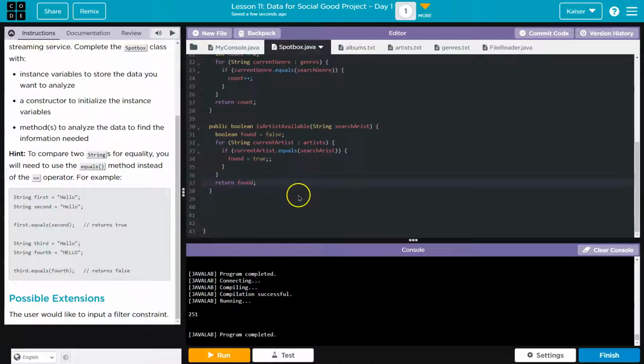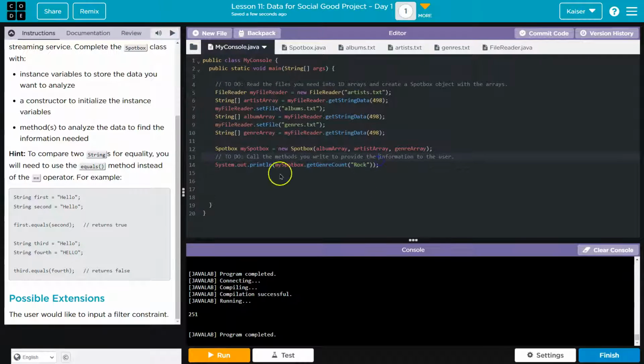And I showed this before. I'm not sure how advanced we're going to get with this, but we could always do two return statements, and I could return right from here because I know at this point that that artist is equal to the other artist. And now when I return from here, we stop looping through the data, which kind of helps us. It helps in the sense that we don't keep going through a loop and using computer resources. And then if I exit the loop, I can do false. However, I'll stick with this. We're more familiar with this process.